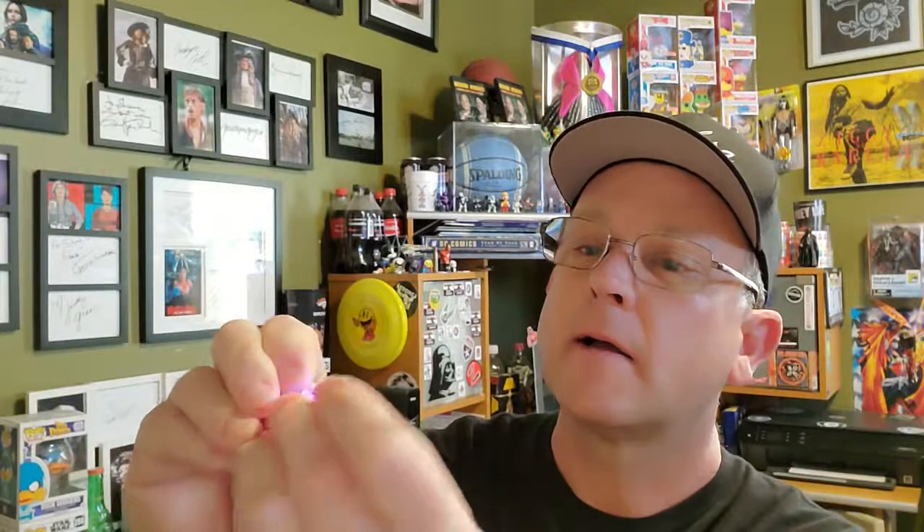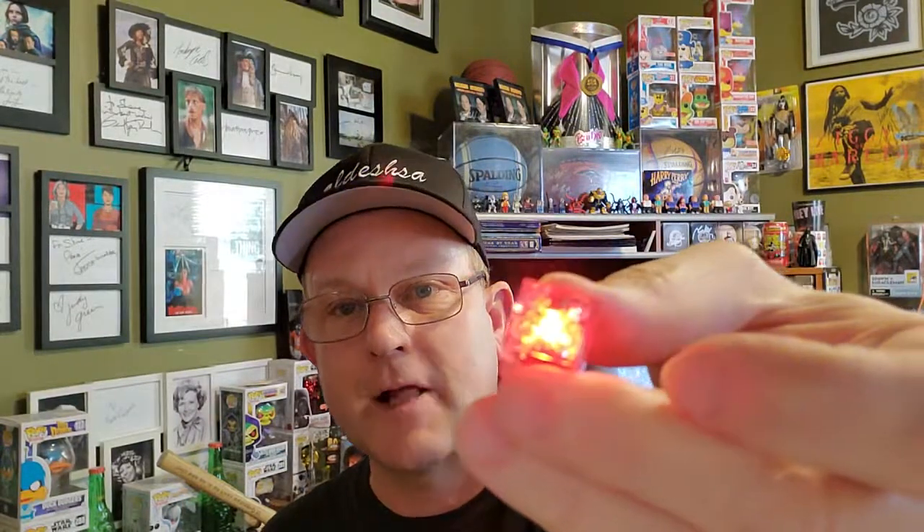One other thing I thought was pretty cool: Dollar Tree and Make It Blocks keep coming up with new ideas all the time. I saw these light-up bricks. Initially I thought these were like the bulbs you would put into the bottom, but they're not — the bulb's already in there with a battery. These little pieces are more like a key for the brick. You just kind of push it in there, and it flashes like that. You get a couple in a package. I don't know how long the battery life is, but it does give you a key so when you're not using it, you can turn it off. And there, it's off.